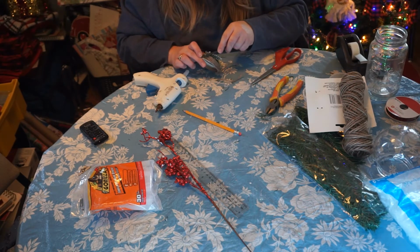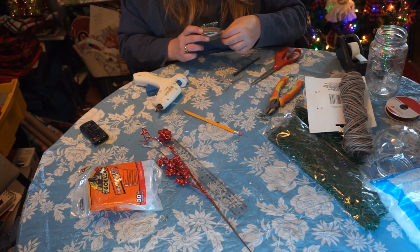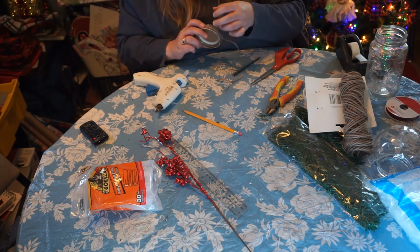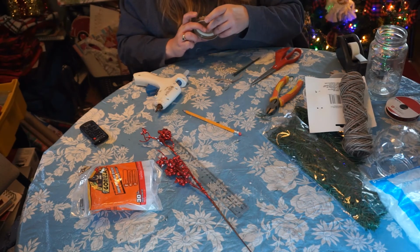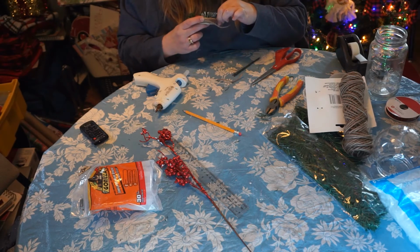There's my little guy here. Pat it down, pat it down, pat it down. Okay, so that's on one side. And then, oops, there we go. Okay, good, so that's down. And then on the other side, yeah.